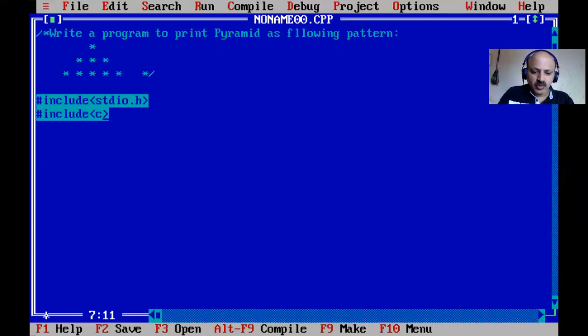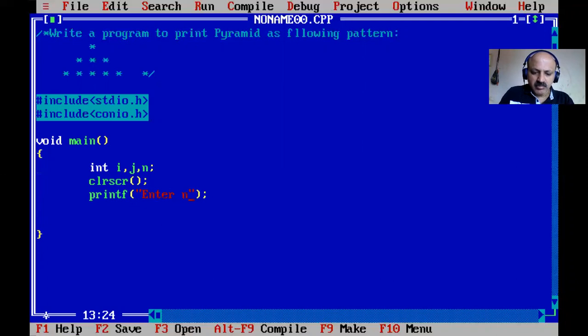First stdio.h, standard input output, is there. Conio.h, console input output, both header files are required, and if any other is needed we can use it. Now first the variables i, j and n, that is our fixed three main variables. Then we enter the number of rows. We can take n as the number of rows, or also take an r variable as the row, but here we scan the n variable.